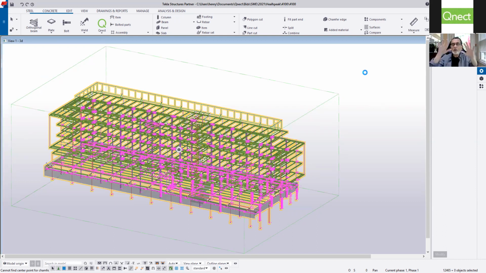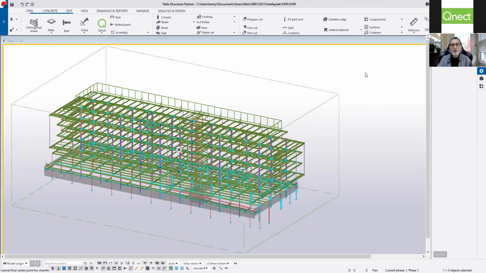Engineer, organize the connections: the beam to column, flange column, web, embed plate, and then engineer each connection with the optimization tool. Each joint will be optimized. We're saving 2 to 4 bolts per ton, or 20 to 50% of the bolts. We're creating custom components from Qnect. Then we get an email that says it's ready.